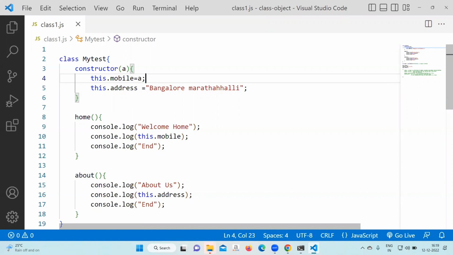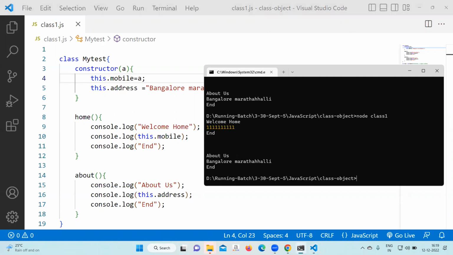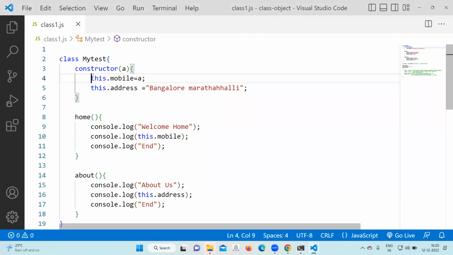What is the value? Default value is not 999. So the value got replaced by 111. That represents that whenever you call the class and create the object of the class, and if you are passing any new value, that new value by default goes to the constructor and gets assigned there. Now in this entire code, are you calling the constructor anywhere? No, we are not calling it anywhere. But when we created the object of the class, the constructor automatically got called, right? That is the behavior of the constructor. Whenever you create an object of the class, by default the constructor will get called.